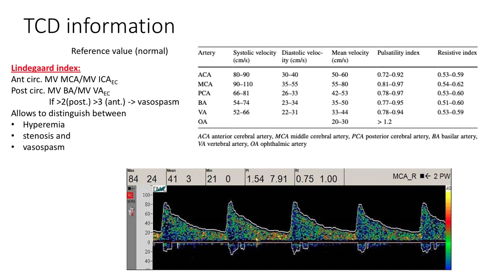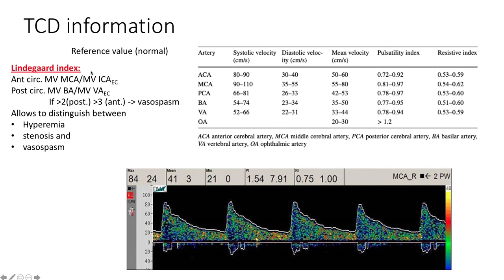So now, what's normal and what are we going to do with it? Here's a printout from one of those velocity strips and what's reported: max, mean, minimal, then your PI and your RI. Normal velocities are shown here, and give or take, you have certain ranges for what is normal. But obviously there's a lot of variability in patients, and if you're in vasospasm, you may live at an abnormal level. So when do I have to treat?